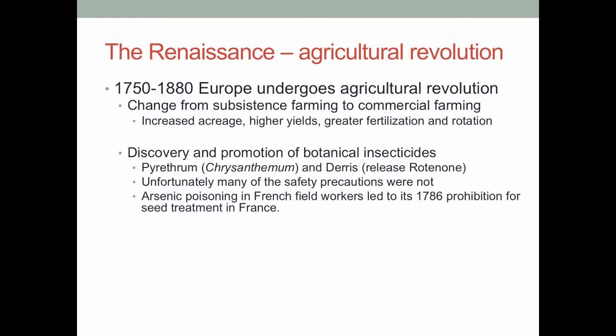There were a lot of pesticides that were developed that used things like arsenic and sulfur that are generally very toxic. And so what we saw was a sort of unfortunate lag where some pesticides were adopted before they were really understood safety-wise. So you had a situation in France where a large number of farm workers were dying every year from arsenic poisoning because you would seed treat with arsenic. And ultimately, France had to enact a prohibition on these seed treatments just to get that under control.